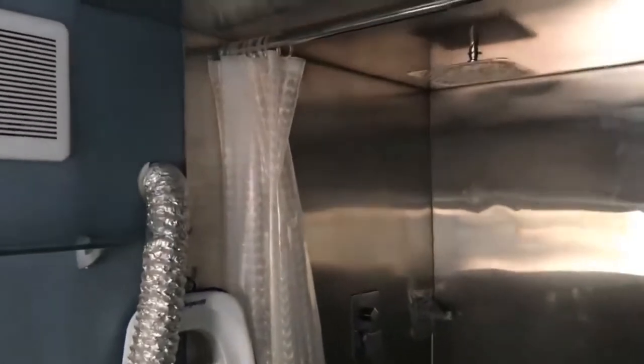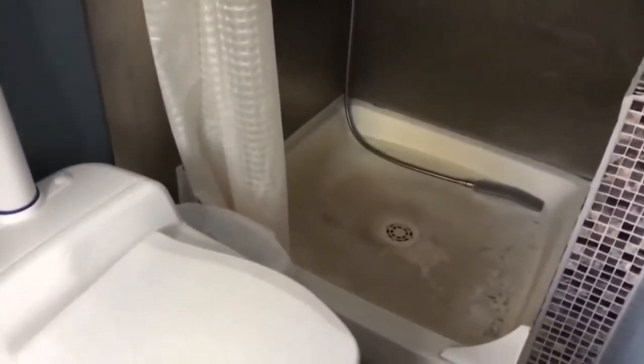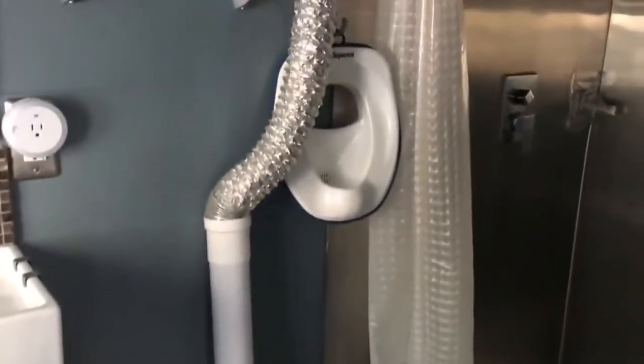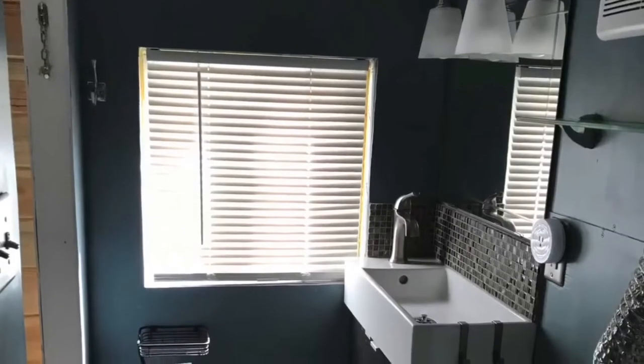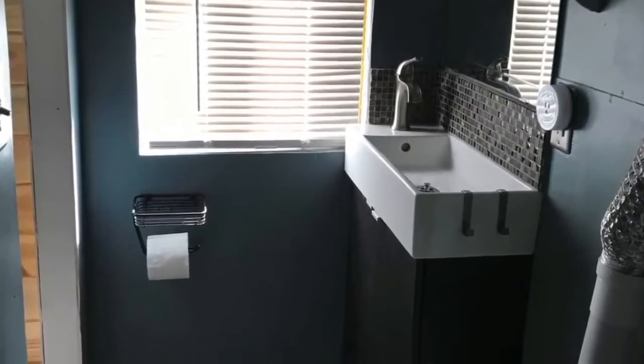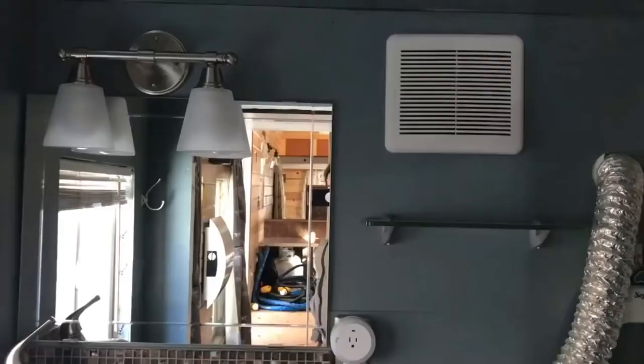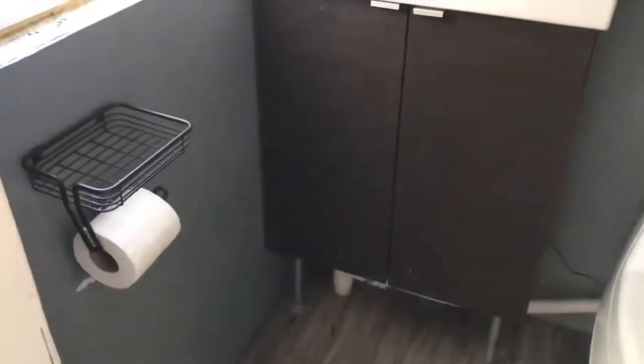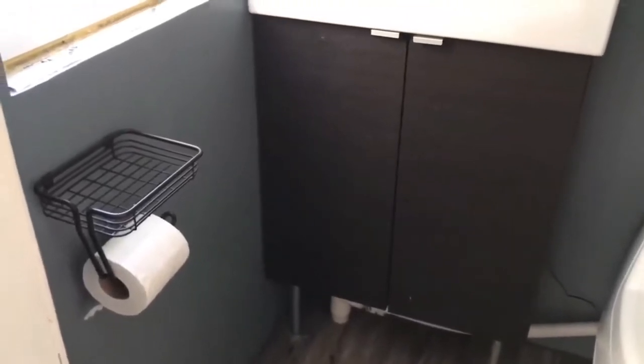Here's the bathroom — a stainless steel shower with a tile shelf. We have a separate composting toilet that includes a little potty training seat if needed. There's an IKEA sink and vanity with a vent fan to the outside to keep condensation out of the bathroom. The bathroom closes off and can lock with a pocket door in a kind of barn door style that slides back into a cavity behind the beds.